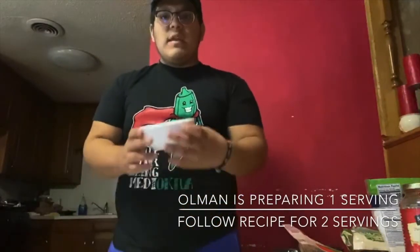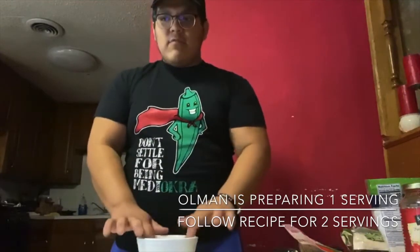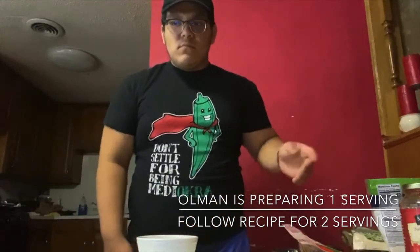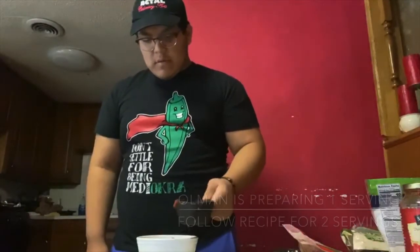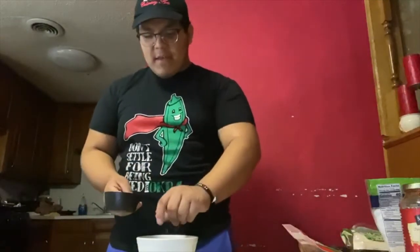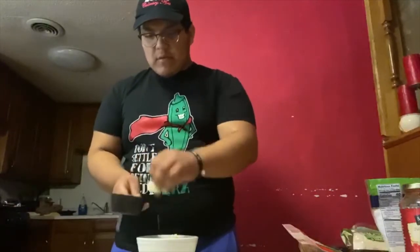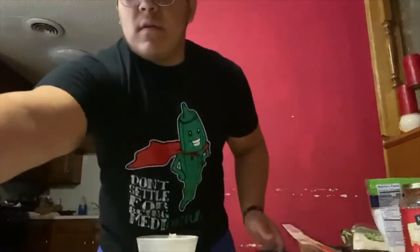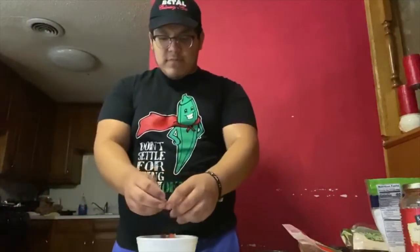We'll start by adding 1 cup of zucchini pasta in here. Then we'll add 1/2 of the marinara sauce. After that, we'll sprinkle 1/2 of the mozzarella cheese on top. Then we'll sprinkle 1/2 of the pepperoni slices on top as well.